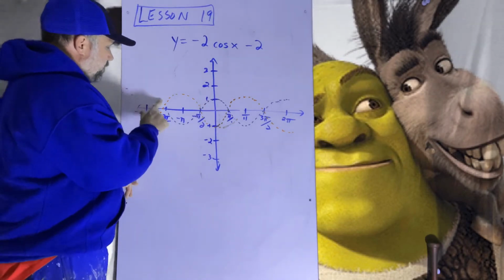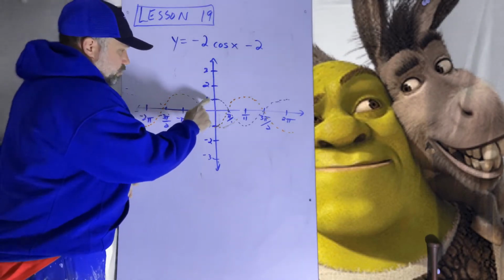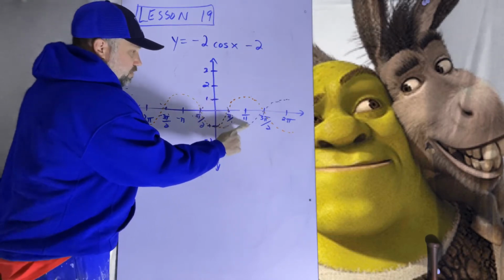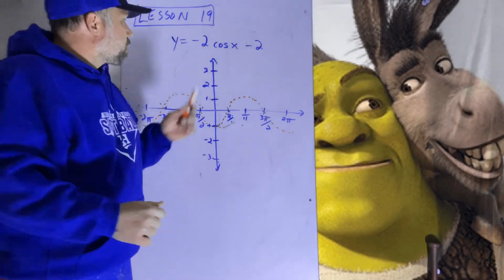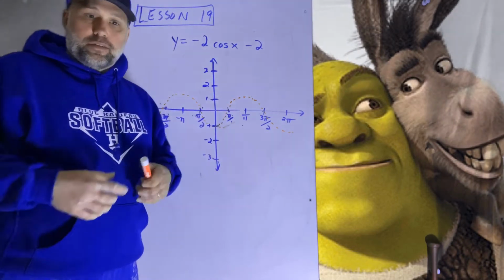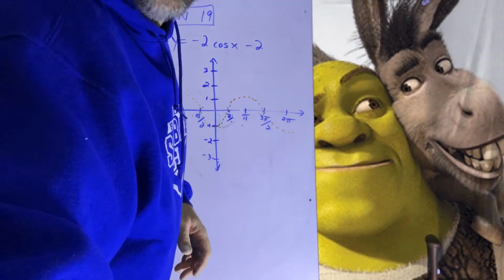So I'm going to get rid of that now. I don't need that anymore. That's what I mean when I said you probably should use some pencil, because we're going to erase stuff as we work along here. So I've done my reflection. Now I need to stretch the graph to 2. All right, so let's do that. I'm going to switch colors here.